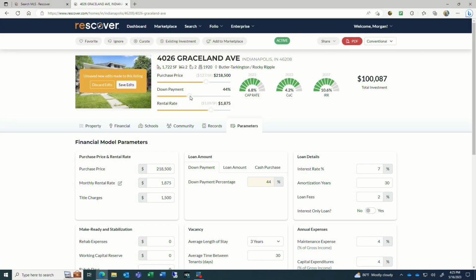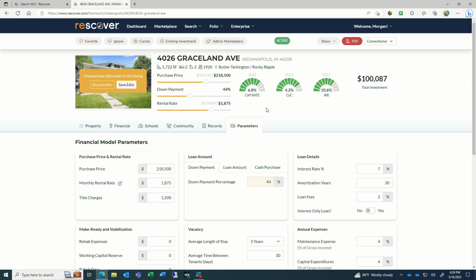You don't have to put the minimum amount of money into a property. If you are looking to deploy $100,000 into an investment and get a return on that investment, well, I mean, gosh, we could change the down payment to, here we go, I just changed it to a 44% down payment. I've now got to put $100,000 into this thing, but I'm getting a 4.2% cash on cash. So that may be exactly what I'm after, and now I'm happy.